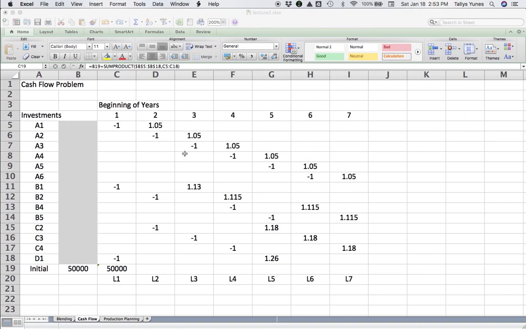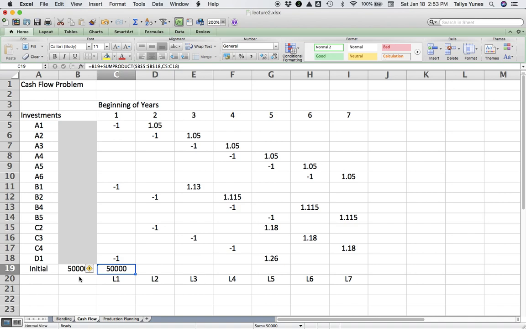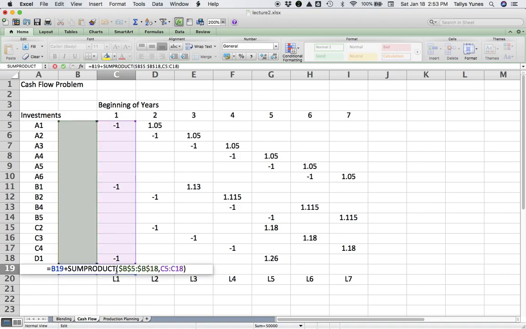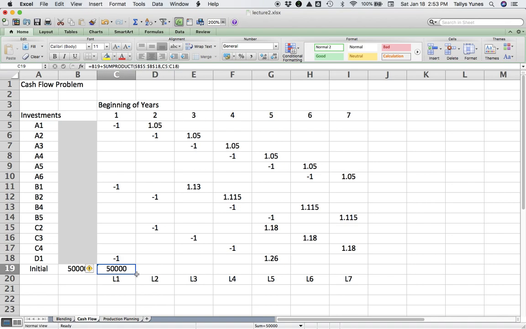So I strategically placed this original 50,000 to the left of the L1 cell, because now when I make this formula, I'm making this cell C19 look back at B19 to grab that 50K, which means when I copy it, my cell D19, which is L2, will look back at C19, which is L1, and it needs to, according to the math. So the location of that 50 was strategic. Now let's copy this over.